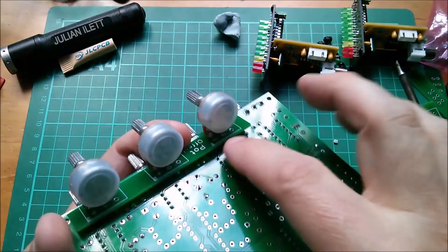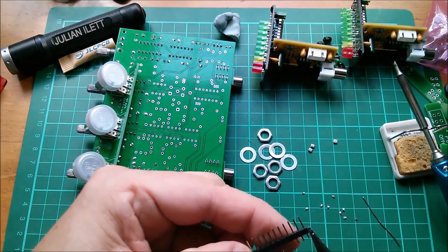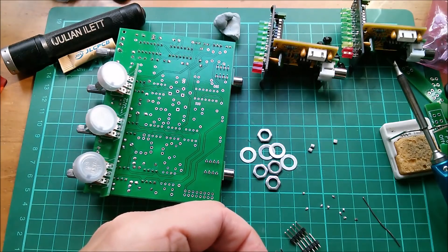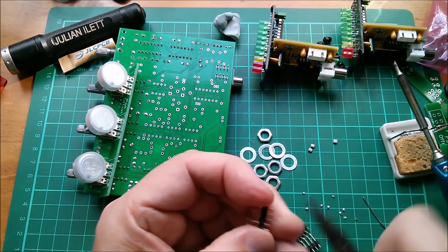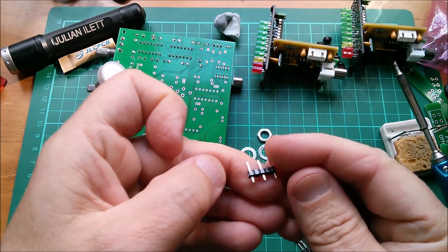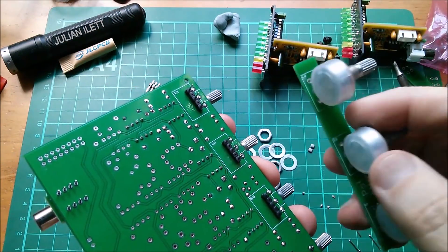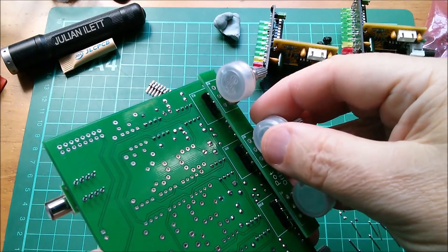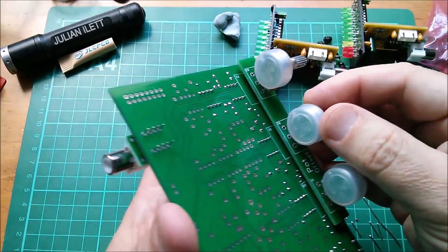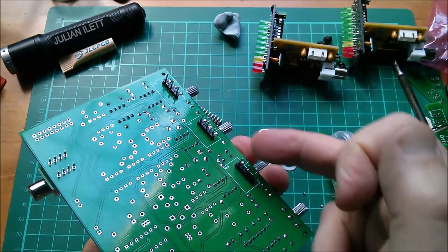To link these holes through to those holes I'm thinking dupont headers. These are on a 0.2 inch spacing, so I'm going to break off five at a time - three lots of five pins - and then pull out the in-between pins so I've got three pins in a plastic holder spaced at two tenths of an inch. With these arrays resting in here I've got to place the offset board over the top, but they're not soldered in so everything's wobbling around a bit. The pins are too long and they're fouling on the underside of the pots, so I'll have to cut these pin lengths down.